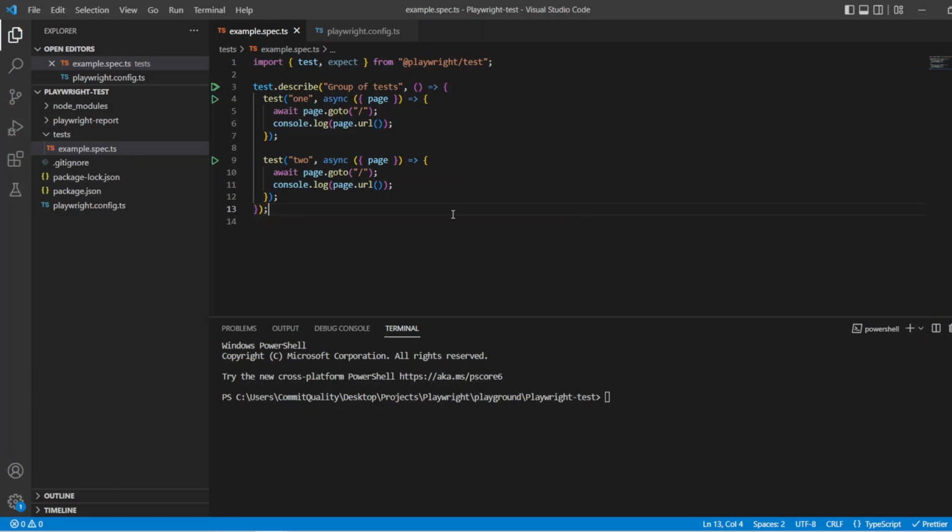So Playwright offers test annotations to deal with things like failures, flakiness, skipping tests, focusing on tests, running in parallel, and a bunch of different options. It is worth noting that annotations can be used on a single test or a group of tests. You can even have more than one annotation at a time, and annotations can also be conditional, and I'll go into a little bit of detail of that when we go over the skip annotation.